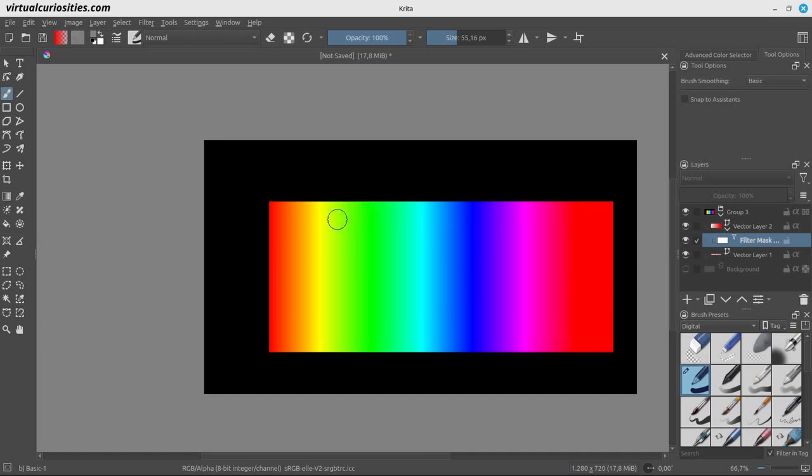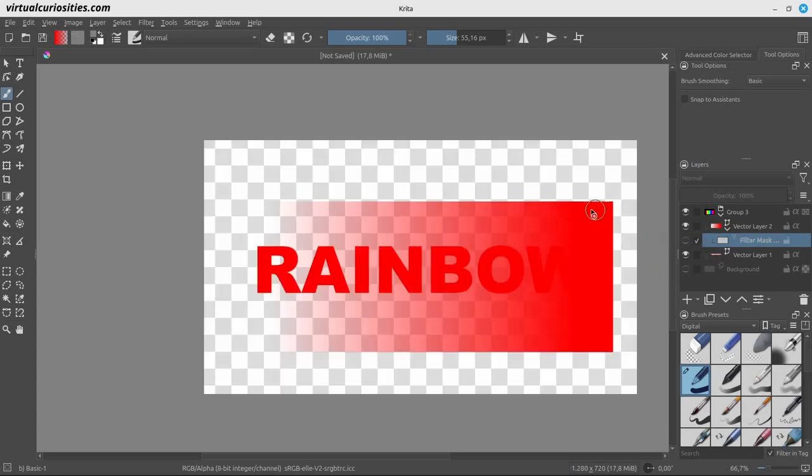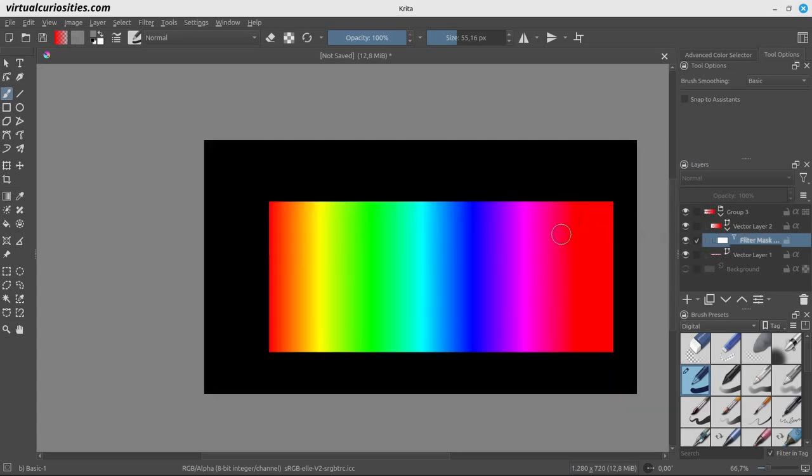This is how the filter is actually supposed to look. As you can see here, the rectangular area of the gradient where alpha is greater than 0% is being rendered as a rainbow, while areas with exactly 0% alpha are being rendered as black. In Krita and many other graphics software, when a pixel becomes fully transparent, its color is automatically set to black. This generally doesn't change anything because the pixel is fully transparent, so it doesn't really matter what the RGB color of the pixel is supposed to be. However, in rare cases like this, it creates a bit of a problem.